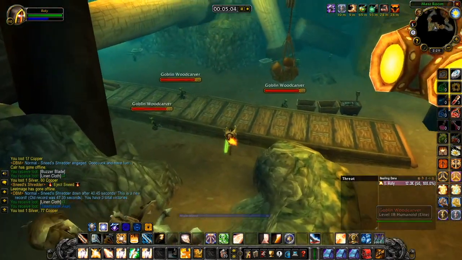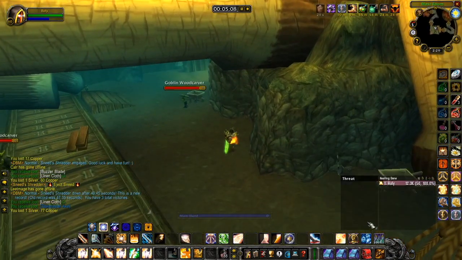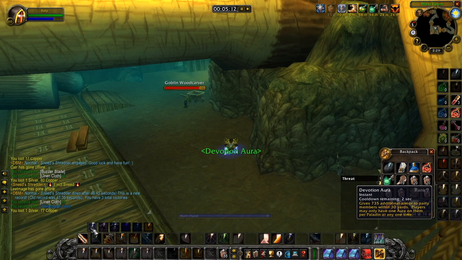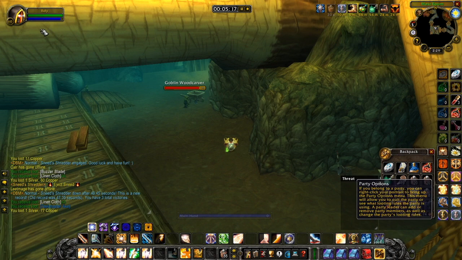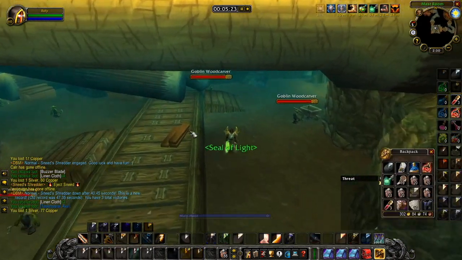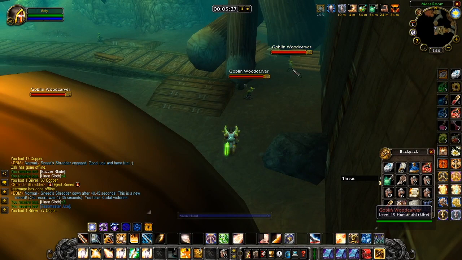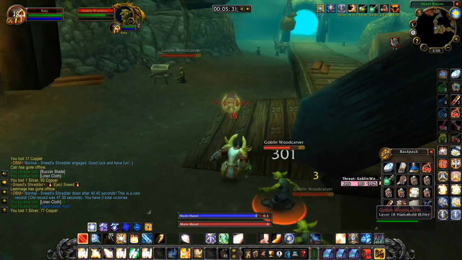Right, so now we'll run back to here, get our mana up first as well. Right, so we'll switch shields again, change it back to the devotion aura, and as soon as we've got full mana we'll go. Right, go here, we'll start with this one, the furthest one away. Okay, let's do this. Pool number 2.